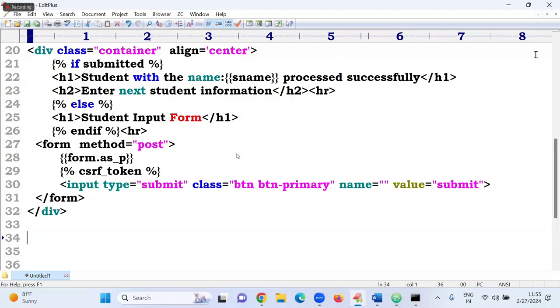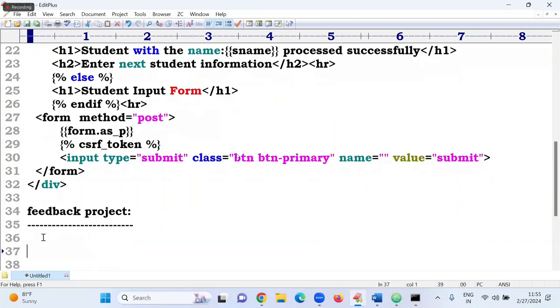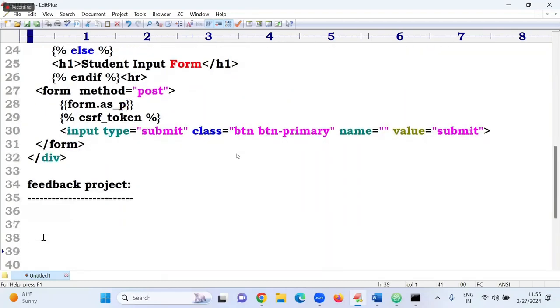Sir, the next application, observe carefully. I want to give some feedback. For example, tomorrow whenever I ask about feedback on my classes, you give the feedback, yes or no? So I want to display some form. In Naresh IT also, there is a feedback form. We have to give feedback, or sometimes they ask for Google reviews. Maybe your faculties tell you about reviews and you give Google reviews also. So I want to give feedback about the classes.